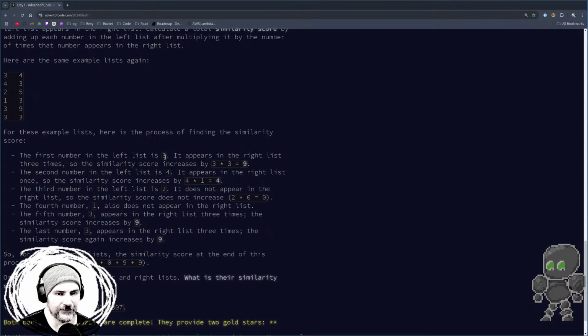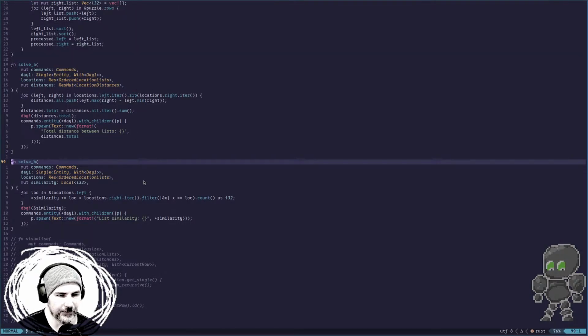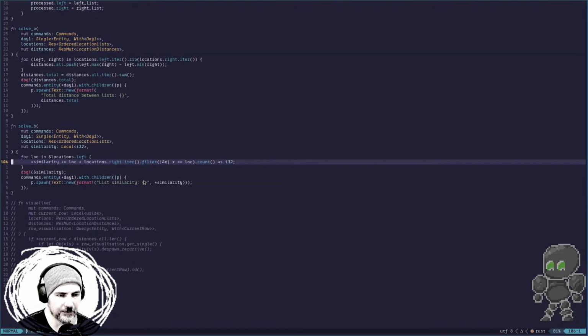and you take the first number in the left list, and you count the number of times it appears in the right list, and then you multiply that by the number. So in this case, it'd be 3 by 3, or 4 by 1, or 2 by 0. So in our case, we counted the number of times that that number occurred in the list in the right-hand side.